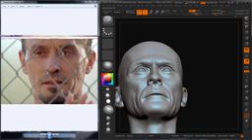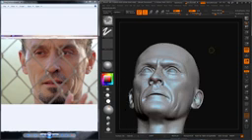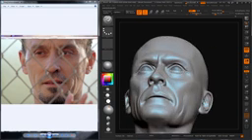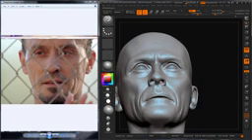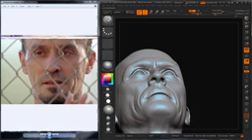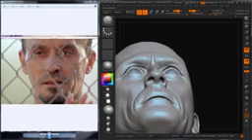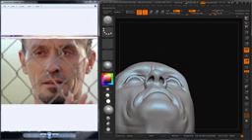Always check your model so you know what happened. Something like that should do it. Go in, smooth it out.